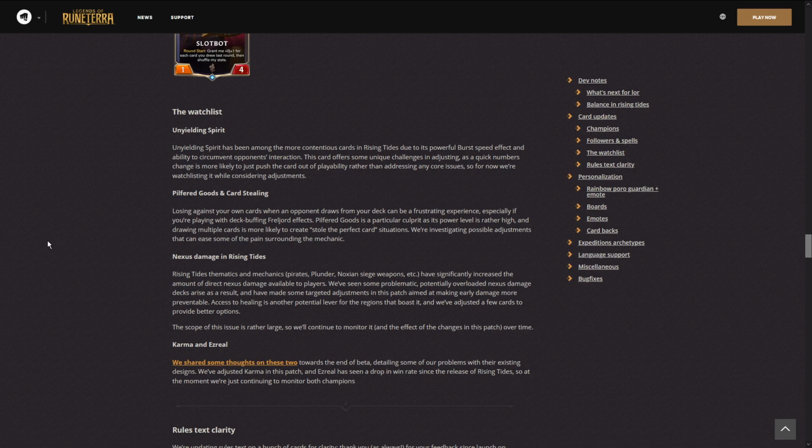We've shared some thoughts on these two. Okay, there's a link which you can click. Again, I'll include a link below if you want to see these patch notes for yourself. We've shared some thoughts on these two towards the end of the beta, detailing some of our problems with their existing designs. We've adjusted Karma in this patch, and Ezreal has seen a drop in win rate since the release of Rising Tides. That's kind of cause Burn has kept Ezreal out, I think. I think Ezreal is still good, it's just Burn.